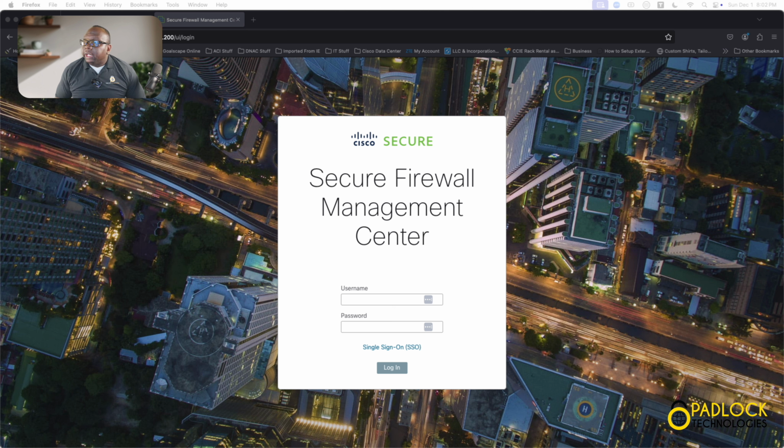Now, I created this lab a long time ago. This is some of the stuff I did for a lot of customers. I still do it now. And I do POVs if you're a Cisco rep trying to do a bake-off between Palo, Fortinet, and Secure Firewall and want to do POVs. This is the kind of stuff I do.